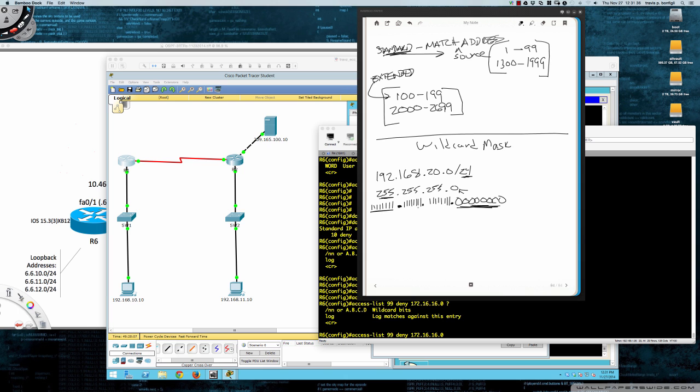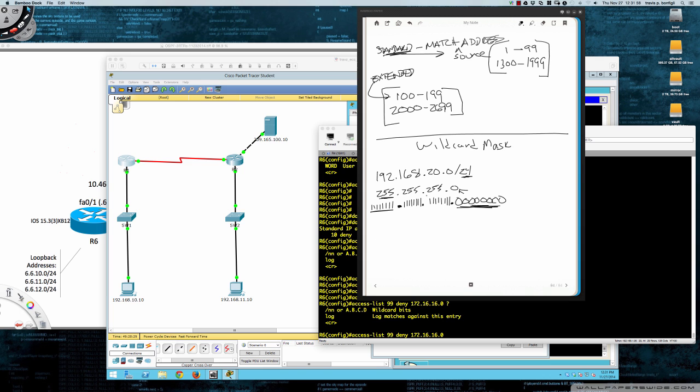So the reason that we say a wildcard mask is the inverse of a subnet mask is because it's inverse with respect to the logic, where we use a 1 to say we don't care. We don't care if it matches, and we use a 0 to say that we do want it to match.